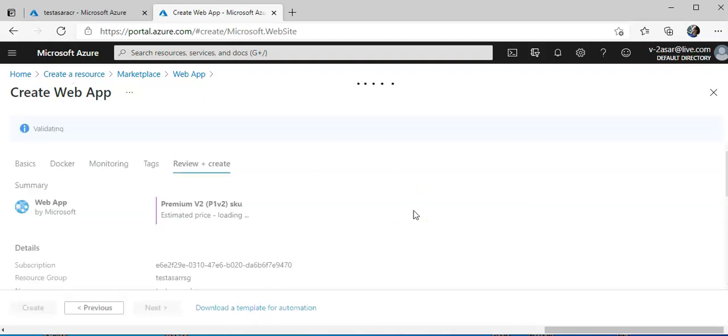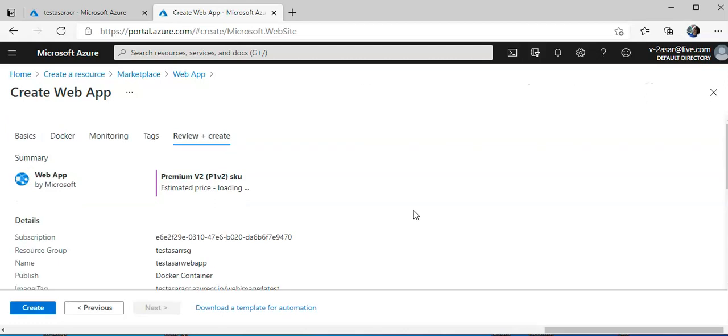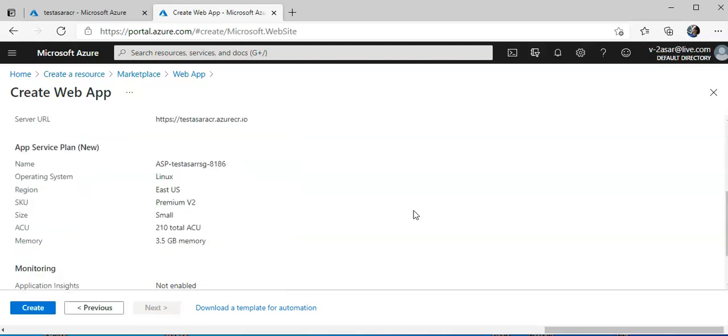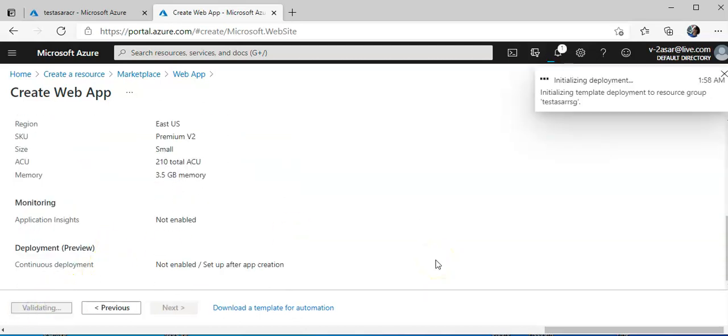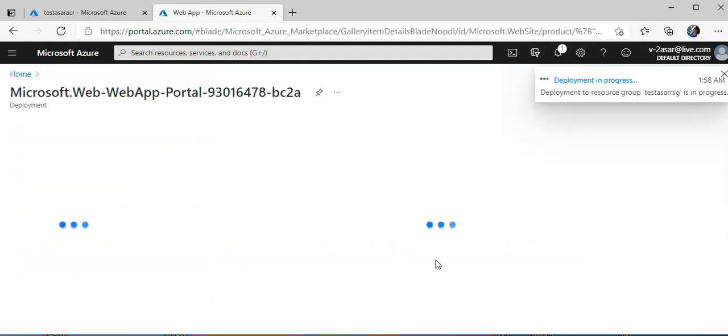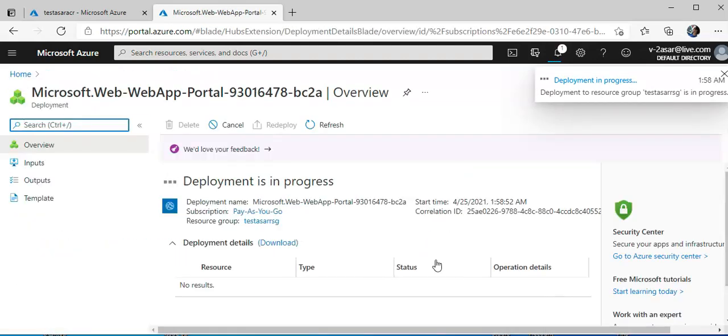I'll do review and create. And I will click on create. It's initializing the deployment. Okay, the deployment is in progress. I'll pause the video here and we'll test the web app when it is done.